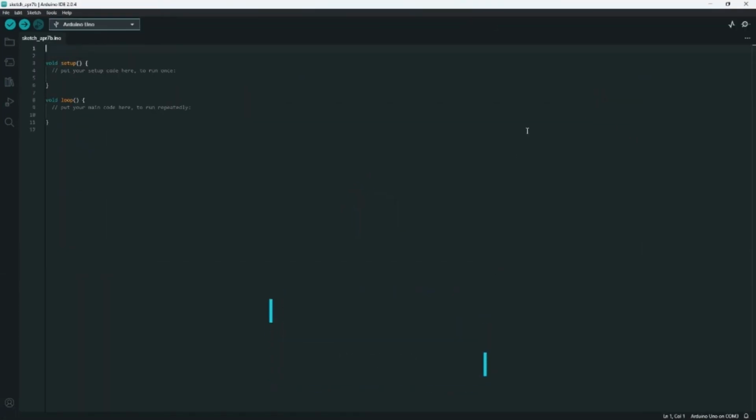Let's start by creating a variable that will contain the port we connected the LED to. Up at the top, I'll create an integer, because this is just going to be a number, called LED port, and set it equal to 0, because that's where we connected the LED's positive leg. Remember that the pins on the Arduino can be used for either input or output. Because of this, we have to tell the Arduino which one we'll be using a pin for. So in the setup function, we'll use the pin mode function to tell the Arduino that we want to use the LED port for output. First, we put in the port we'd like to set, and then we put in the mode.